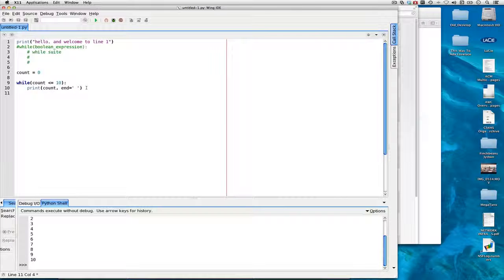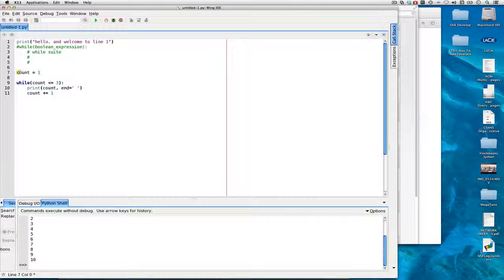And don't panic if you don't understand what I just said. A demonstration will remove all doubts. Now, it's very important at this point that I add 1 to count, because if I don't, I will have what's called an infinite loop. So let's see how this is going to work. In fact, I'm having second thoughts about 10. 10 is rather a large number. So in fact, I'm going to go up to 3. And sorry about that. I'm having technical issues with my monitor. I'm going to start at 1.